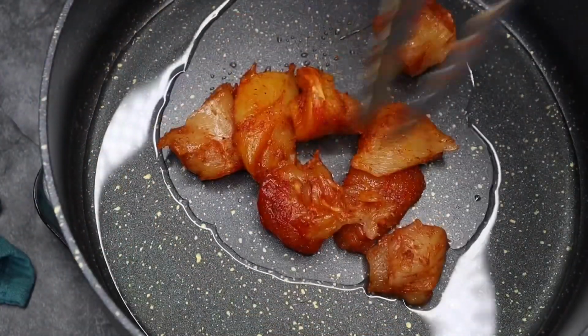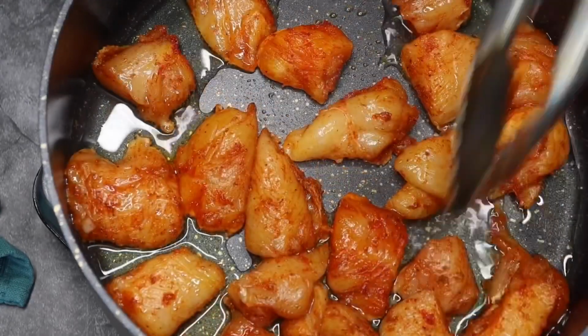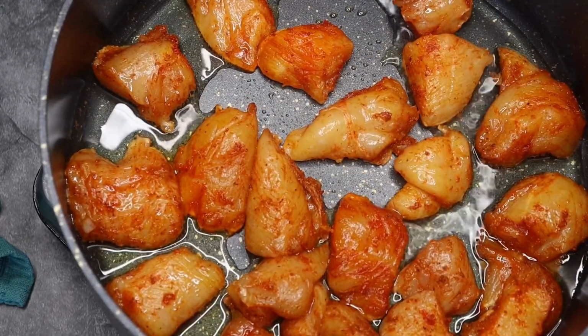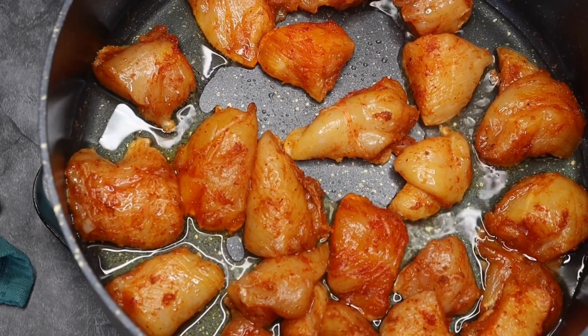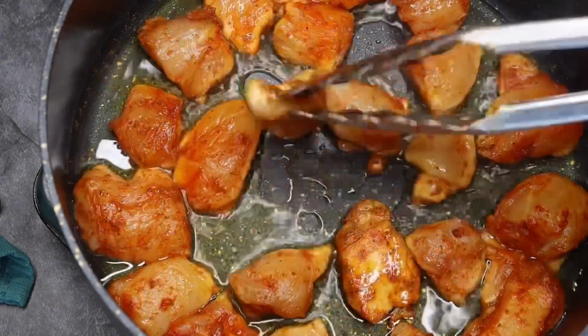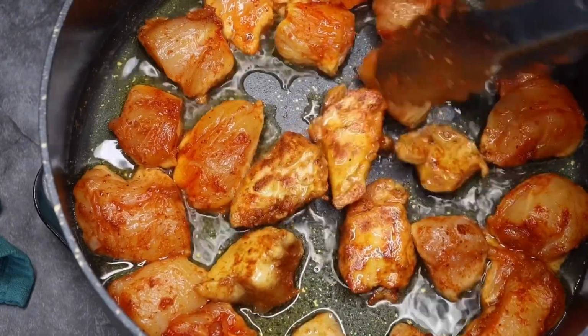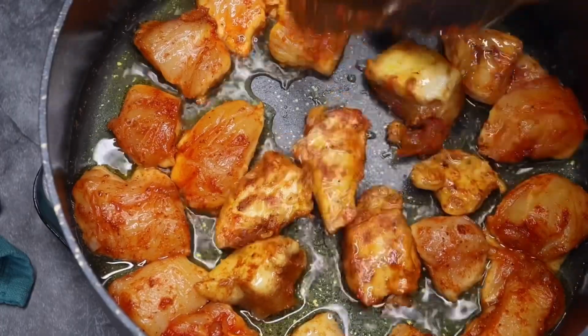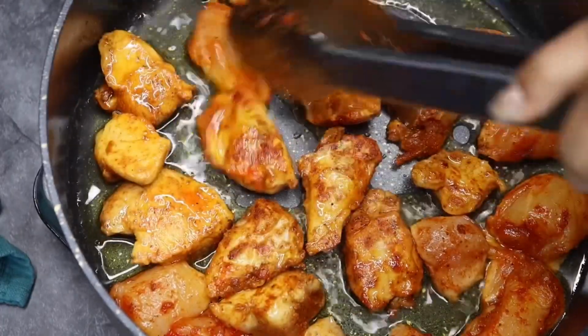Okay, so my pan is preheated on medium-high heat. I just want to sear the outside of my chicken breast to give that a nice pretty color. Okay, and then we're going to finish that off in the oven. So after about 2 to 3 minutes, I went ahead and flipped my chicken over to the other side, like I said, just to give it a pretty color on each side.